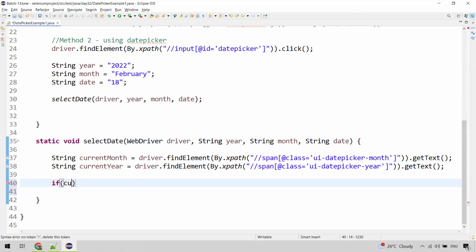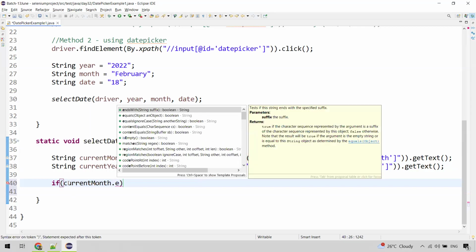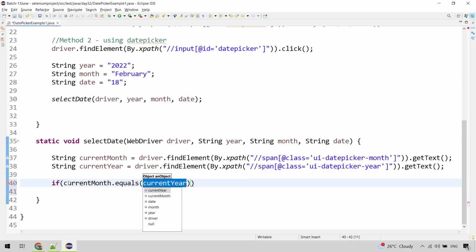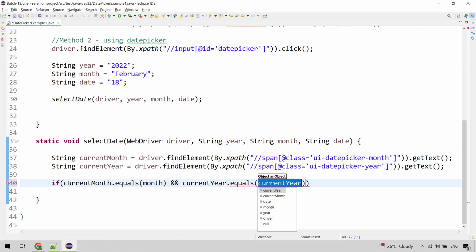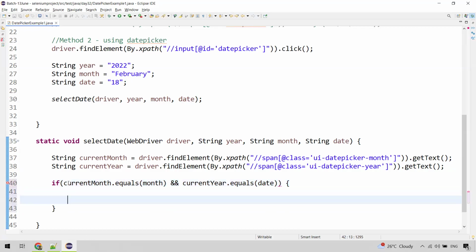We'll check that the current month is equal to the month which I want to choose a date for. And not only that, the year has to be equal as well. Both have to be satisfied, right?